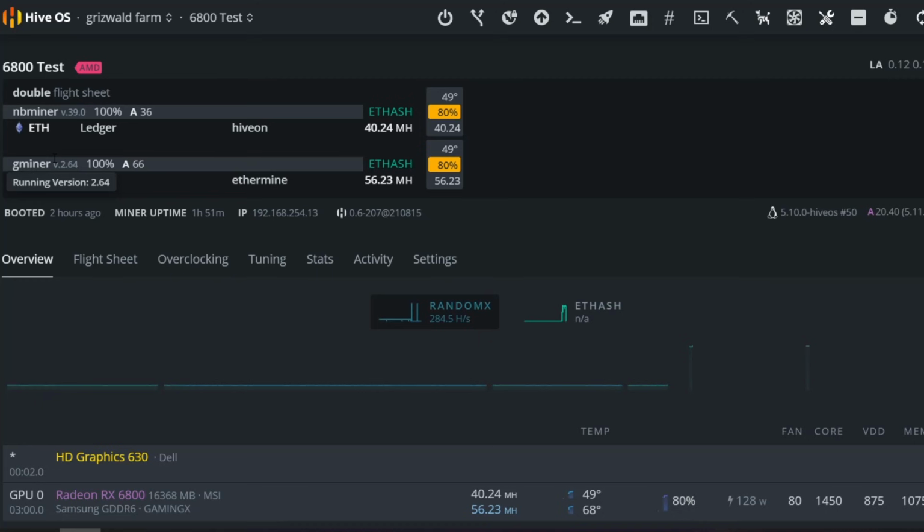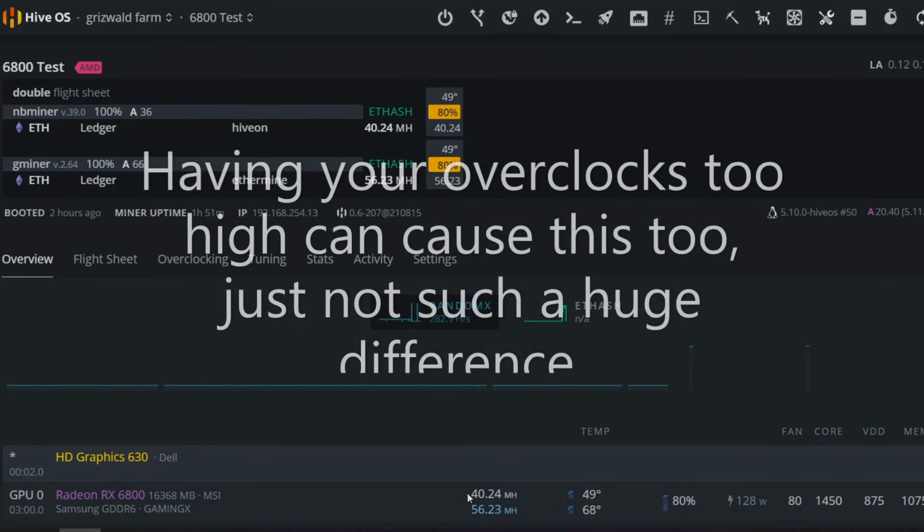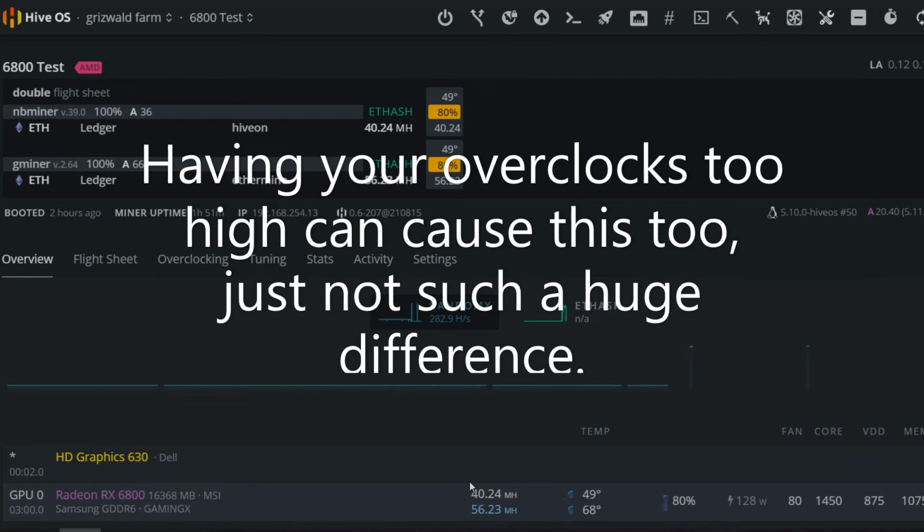And that's the issue, is if you don't get seen on the pool, you may not get paid. Now, neither of these are PPLNS pools. These are both PPS pools. However, this is things that you need to look at when you're mining. And just because it shows that I'm getting 90 mega hash, 96 mega hash here in HiveOS or in Windows, this can happen on either operating system, it does not mean you're going to get paid for that. You need to check the best settings for the pool that you're mining to and get paid out accordingly.